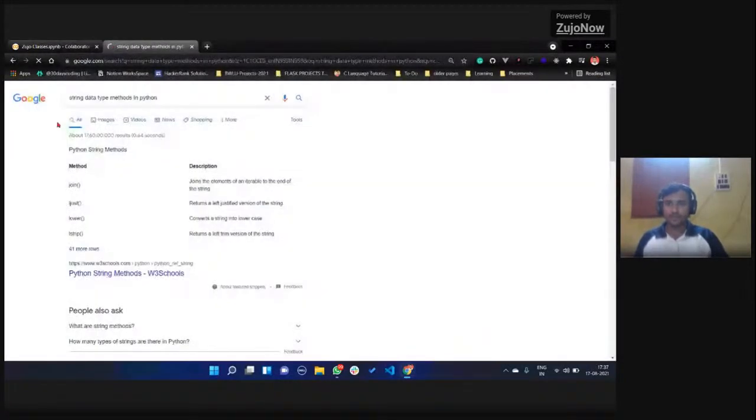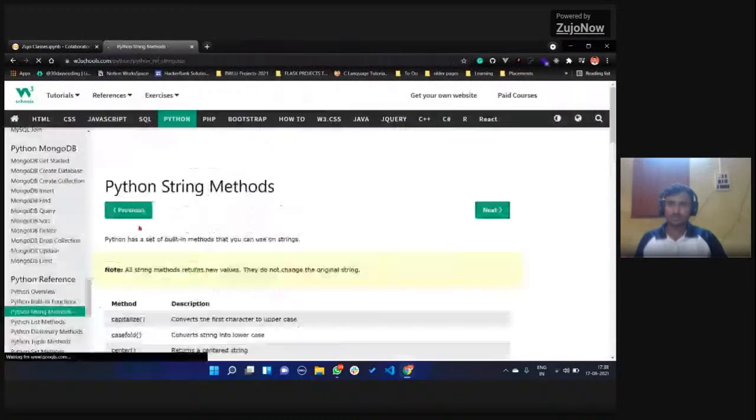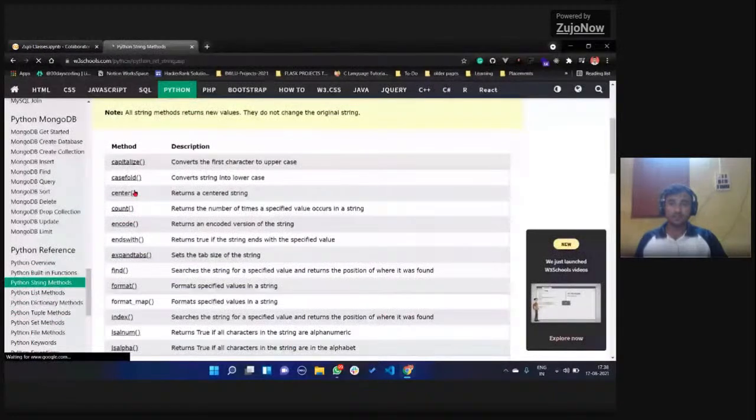Go to this section, and you can see so many methods there, so you can check them one by one. But we will be seeing the most used and most common ones.